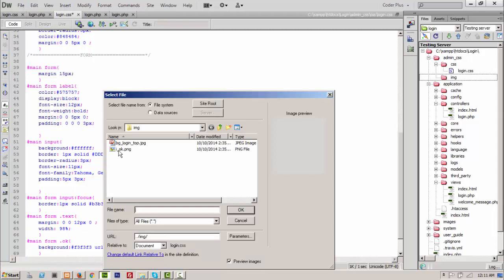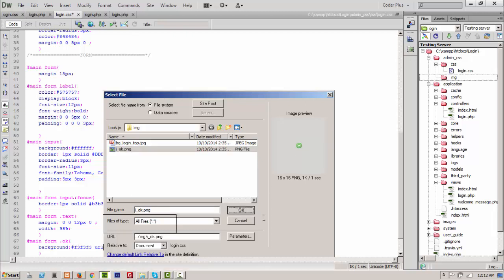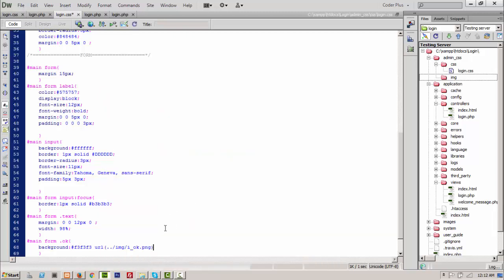This image I have already, this is a small image. You can search in Google and find this is a small PNG image, whatever you like, this image. So now repeat, image cannot be repeated, 4 pixel and center.